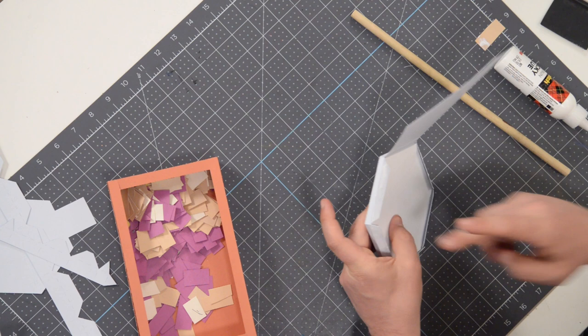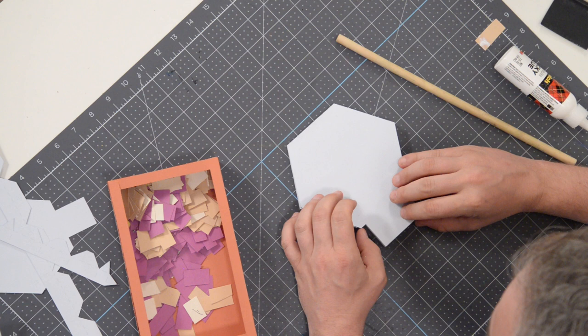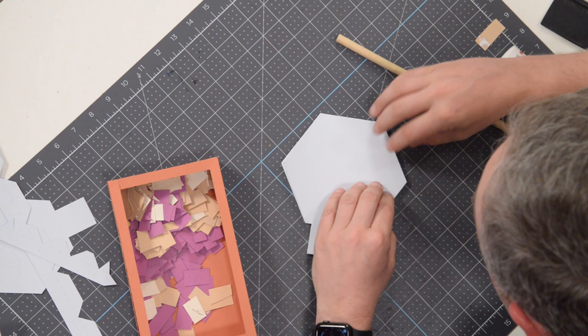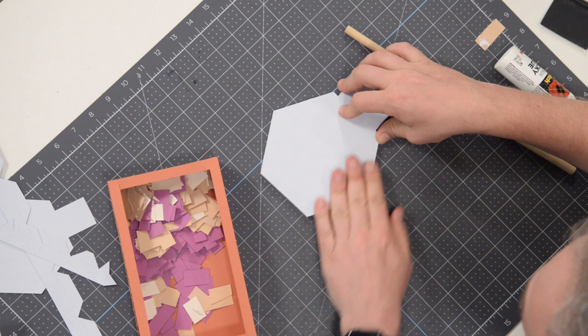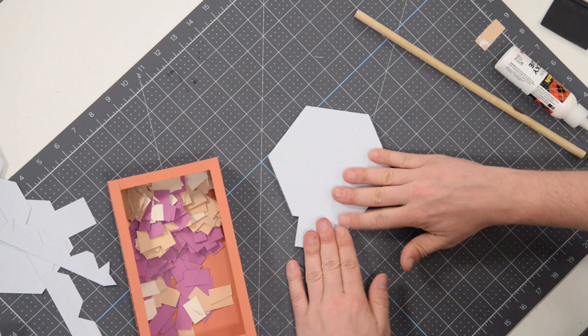Okay, so bring this down, line it up with the side opposite first because we want it to close up nicely. Make sure all the tabs are in. That one's kind of being a pain. Okay, there we go, the front is lined up. Now I'm working on these sides here, then these sides here, then I'm going over here, wiping off any excess glue, going over here and there, nudging that wall in a little bit, and there we have it. Okay, and just keep on running your finger along the perimeter, making sure that this top piece, this little lid, is making good contact with everything. There we go.